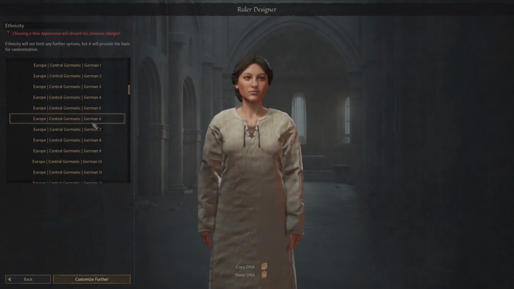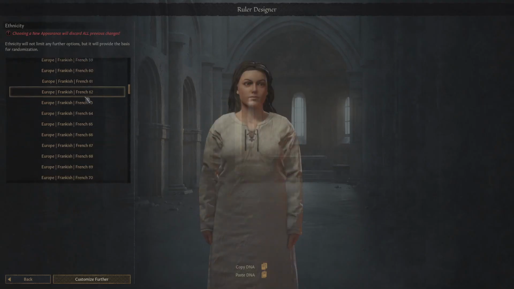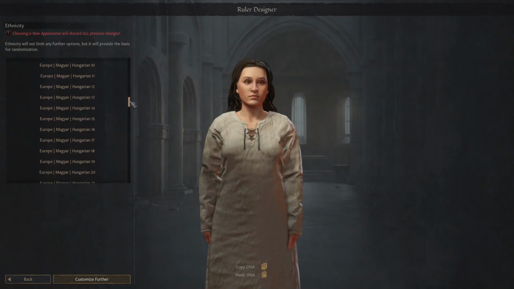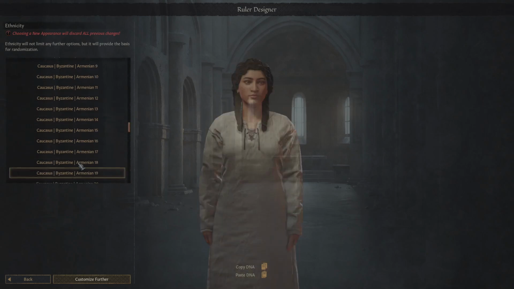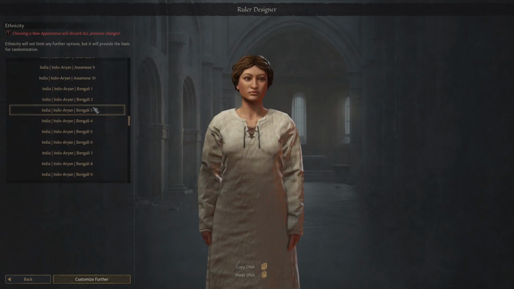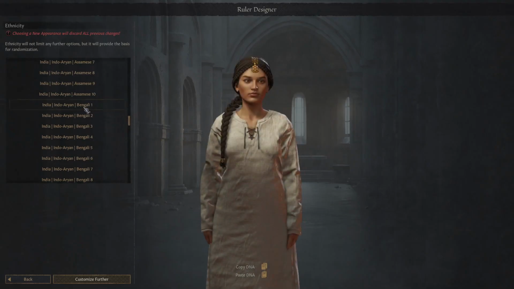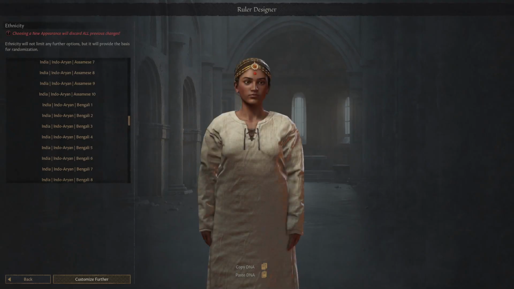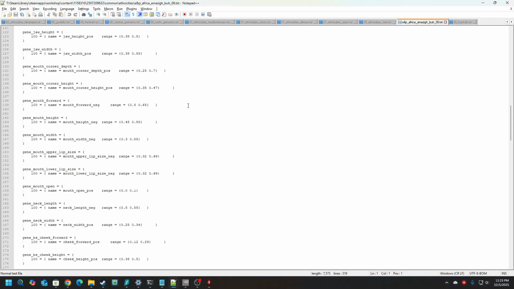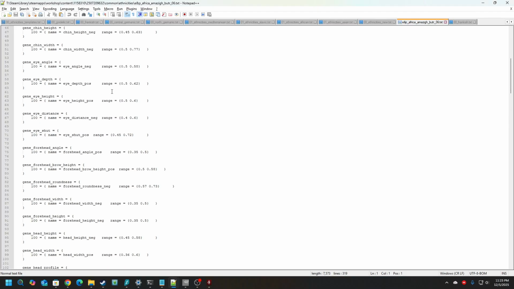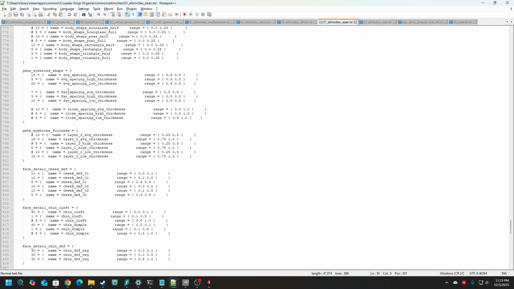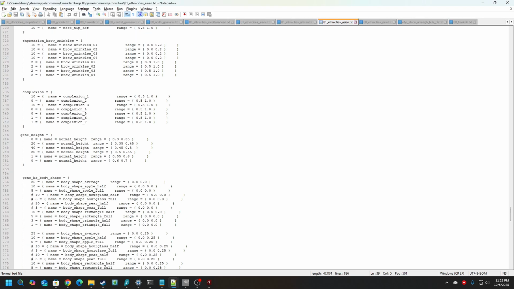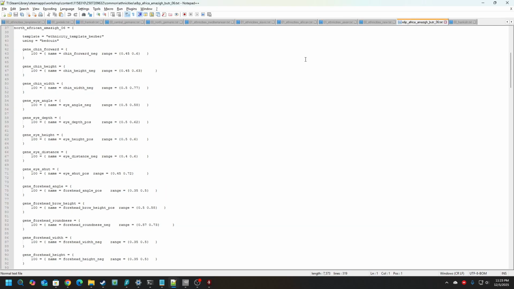So we have various Germans, we have the French, Hungarians, Armenians, all that. And you can see that the way these are defined is that there's less, as compared to one of the old ones where there was more of a range and different chances of happening all within that.